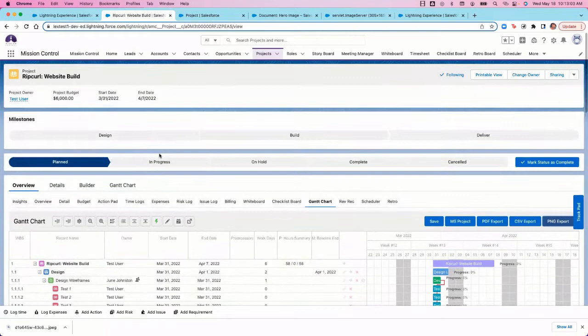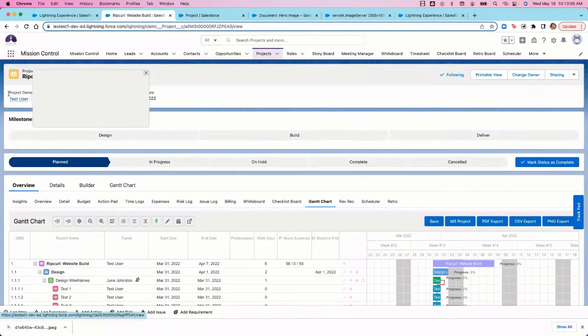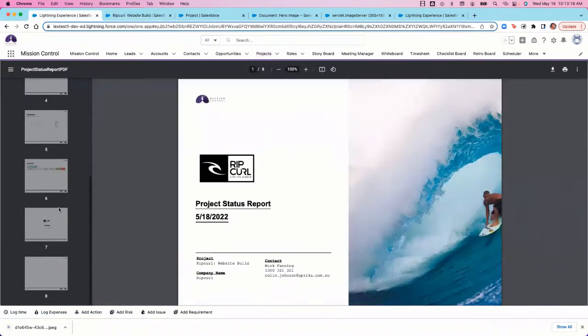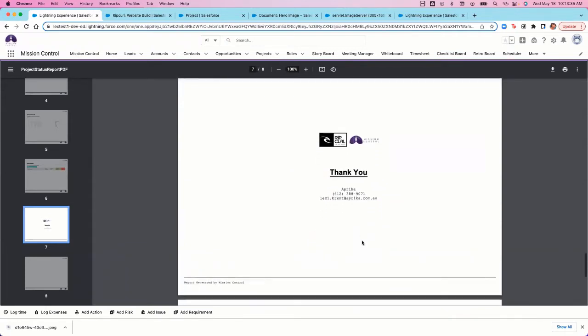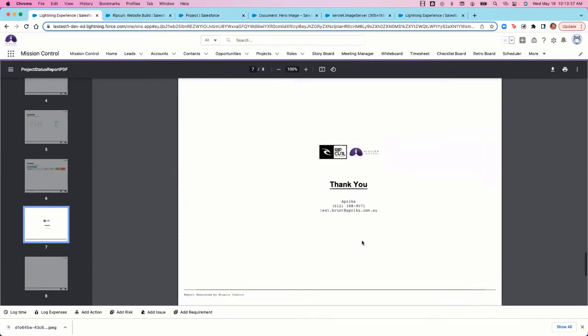And then one more thing to note, the user that is the project owner is the person that the contact information at the bottom of the project status report is going to display. So I'm just going to scroll all the way down to the bottom of my status report, and it says a phone number and an email. That's going to come from the project owner. Okay, so the information specified on that user's record. If it's a contact, it'll just display from their contact as well.